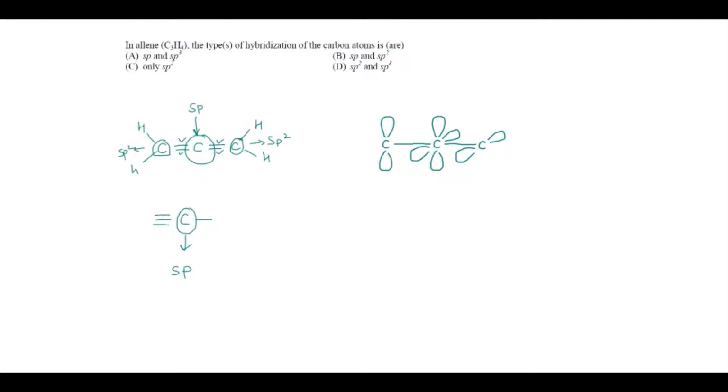If you try to understand the 3-dimensional structure of allene, you have to check this structure. You can see that the central carbon, which is sp hybridized, has 2 p orbitals, which can laterally overlap with the nearby p orbital of other carbons. Here it is overlapping with the left hand side carbon, and here it is overlapping with the right hand side carbon. So, these 2 p orbitals of the central carbon are actually 90 degrees, or perpendicular, to each other.